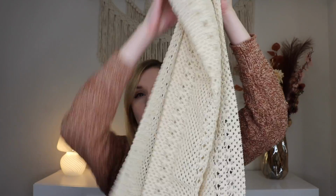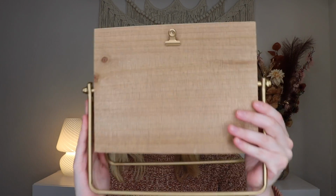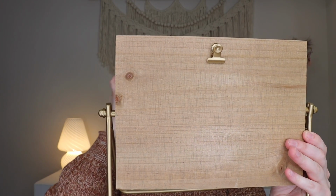So very, very cool. Nice little woven table runner moment. Up next is the thing that I was mentioning with the art print. We have this here. This is the clip photo frame with the stand. So you can put your little Decocrated piece here.